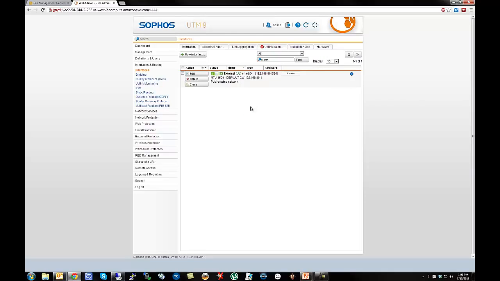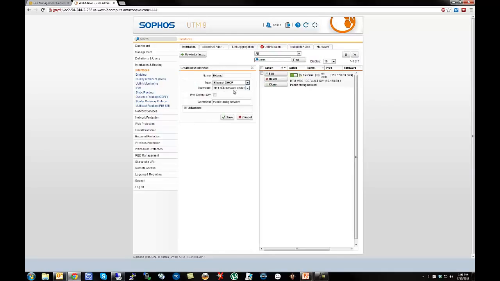And rather than create it all from scratch, I'm just going to hit the clone button, which fills in a few things for us. I'm going to call this internal. And for the internal side, I could type the IP address out by default because we've assigned it anyways in the Amazon side of things on the Amazon machine, which is powering the UTM. So if I leave it as DHCP, Amazon's DHCP server is going to hand that out to me. Their DHCP server is always going to be running unless I do want to shut it off. But let's configure it manually anyway. So I'm going to pick an Ethernet static. And I'm going to say this address is going to be 192.168.81.10 is what we allocated, or sorry, 81.5 is what we gave it during the setup.